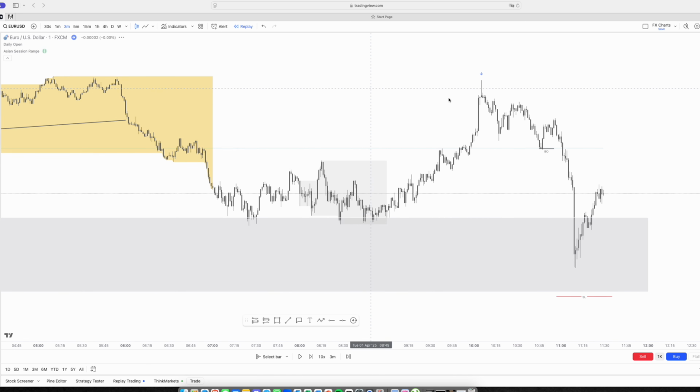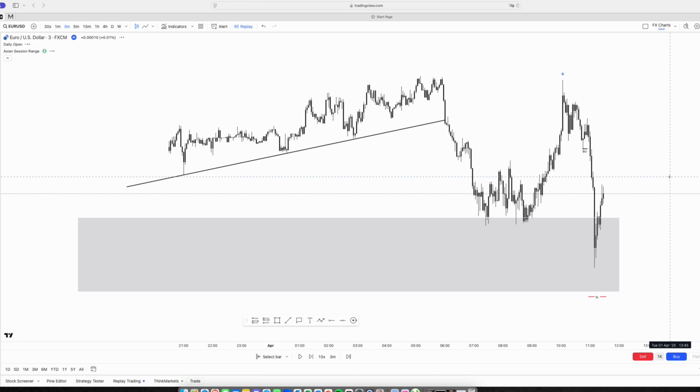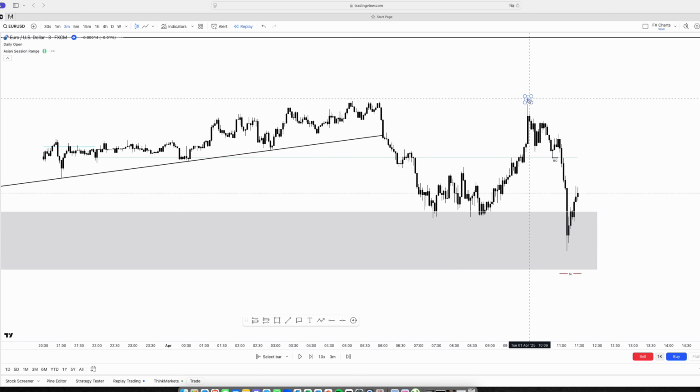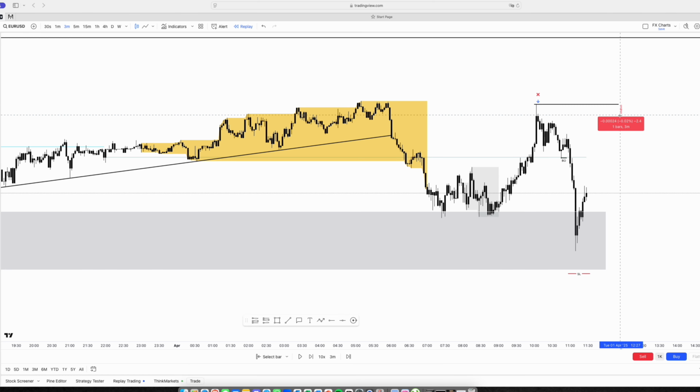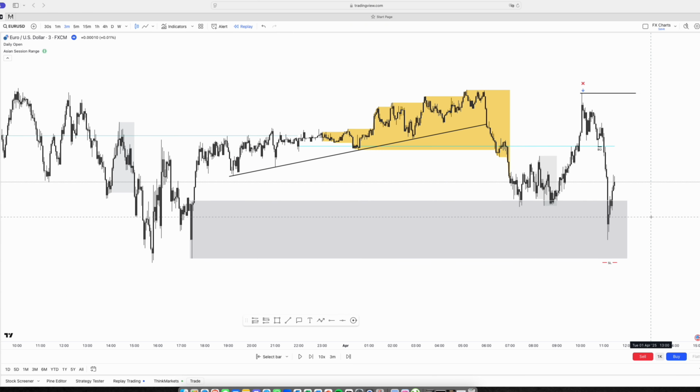So there isn't an entry just yet for us, because we're thinking now, okay, so if this wasn't supposed to put a cross there, but I'll put a cross on that as well, just to signify that that's not the real inducement. So we know that that's not the real inducement. There's not a lot of liquidity above. We've had a significant leg down, we've had a reaction. So now we're thinking, okay, is price going to come up here and then take the relevant liquidity, or are we going to continue rolling over?